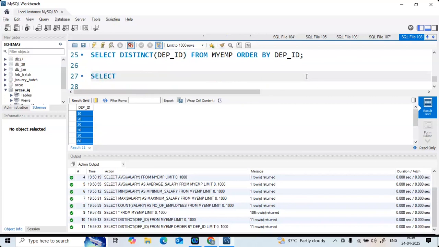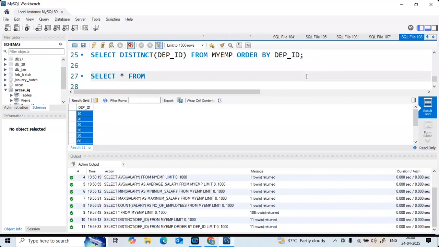Select star from... see, 11 departments are there. If you are talking about one department, in one department itself, multiple employees might be working. Got my point? If you are talking about a department called 10, in 10 itself, if say for example, 5 employees are working, I want to perform total salary for all employees working in that particular department. Like that, I want each and every department wise.